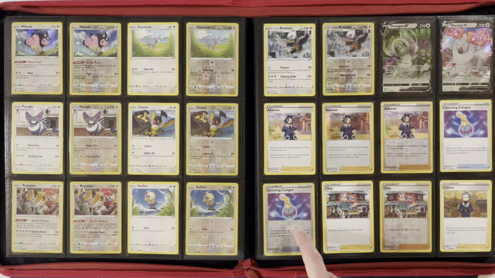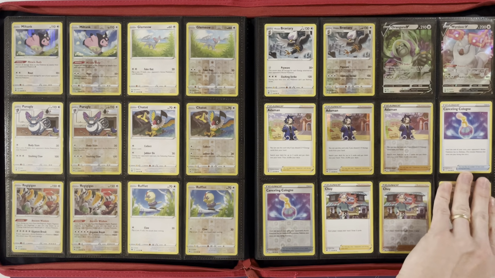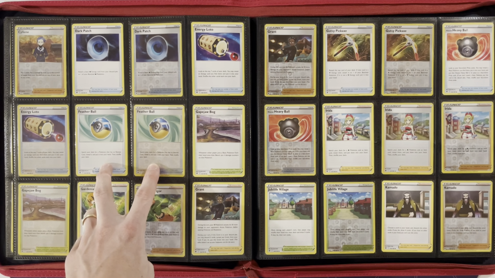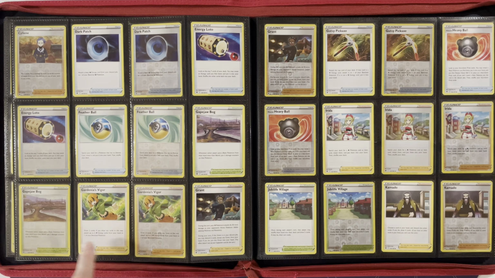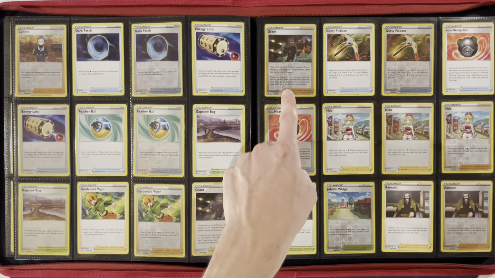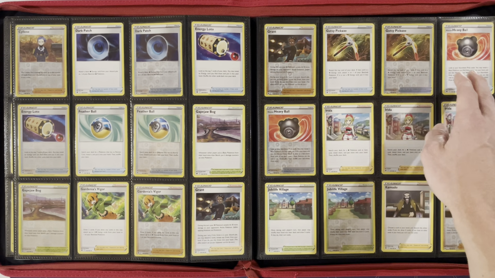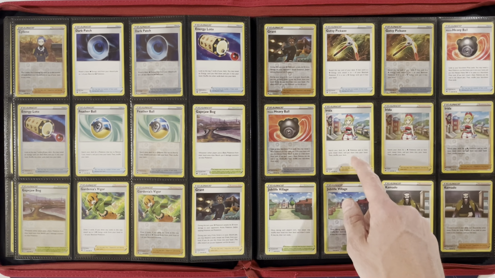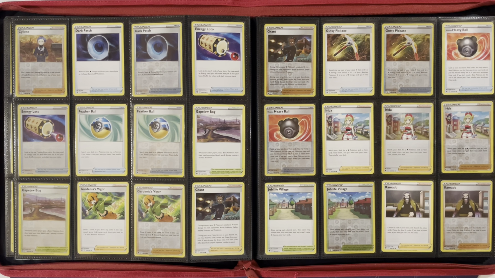And we have Canceling Cologne, Choi, and Silene. Dark Patch, Energy Lotto, Featherball, Gapejaw Bog, Gardenia's Vigor, Grant, Gutsy Pickaxe, Hisuian Heavy Ball, and this is our last exclusive so far. So Irida, which is a non-holo exclusive, this makes 7.